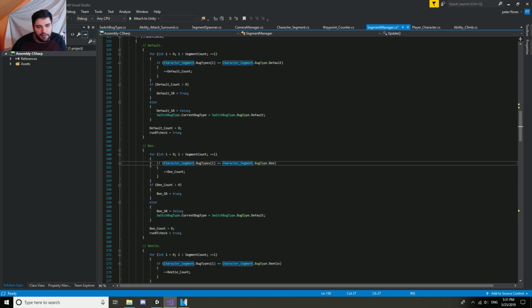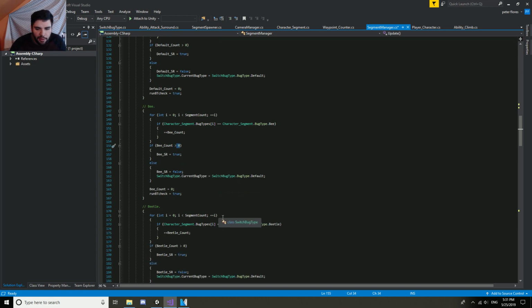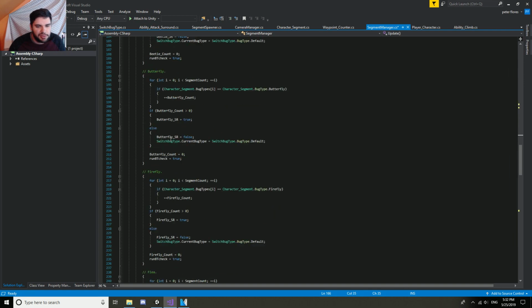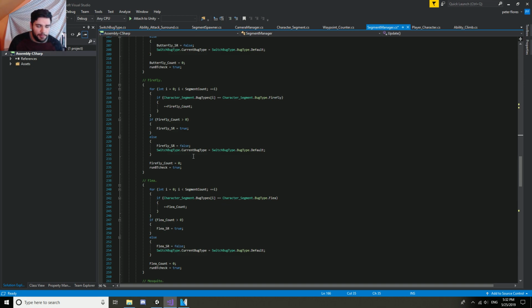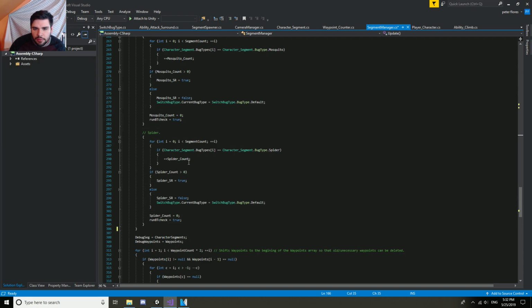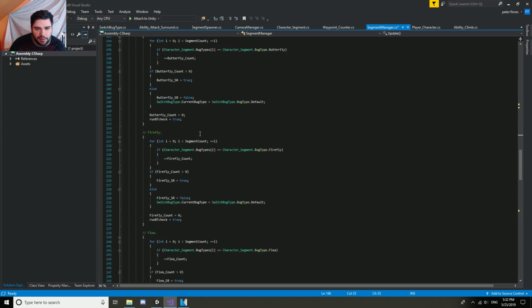And it's adding that by detecting the segments in there. So even if there's like 10 B's in this segment, it's just going to add one for each of them. And the fact that it's greater than 0 means that they exist in that array, and we're able to switch to them. Else, it is set to false, and it switches it back to default automatically. And then that integer is initialized back to 0, and it starts running the check. And it does that for each of these bug types to see if we can do it. So let's see. Yeah, it's just going through and then seeing if that ability is available.